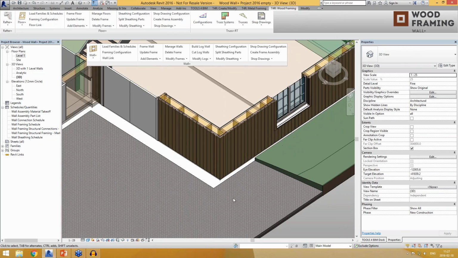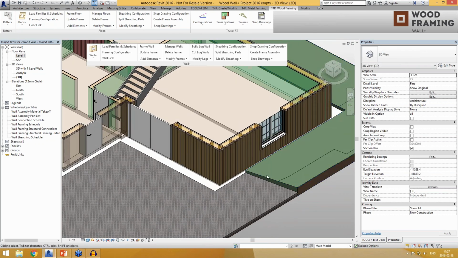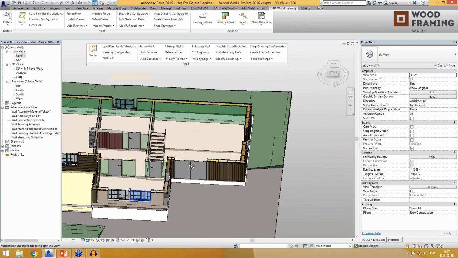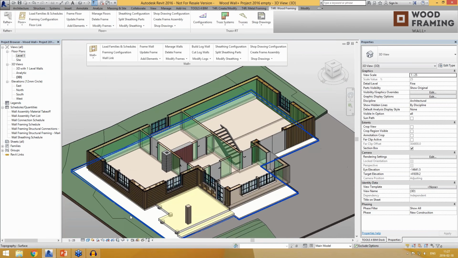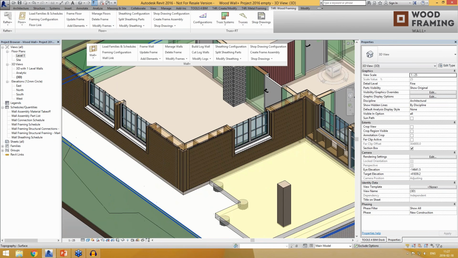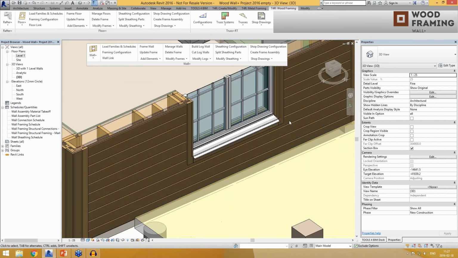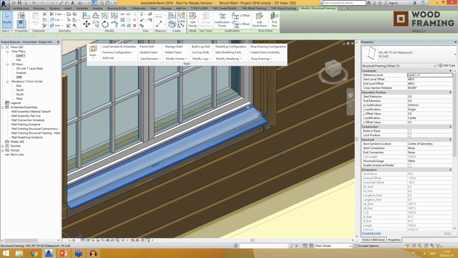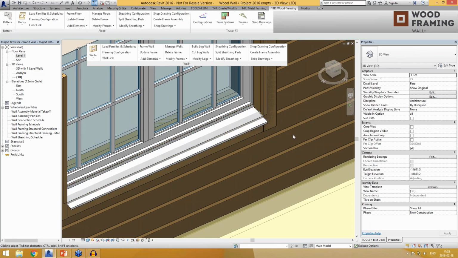And the siding family, I mean, and the profile you can change and adjust according to your own standards, because the families which we use with this product are just sample families. If you would like to modify the profile or something else, you can very easily do that, because this is just regular structural framing elements with the profile.